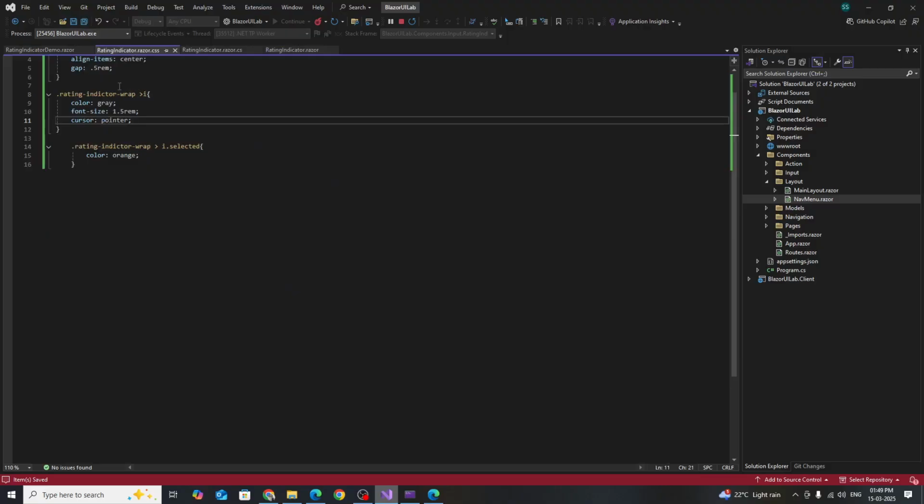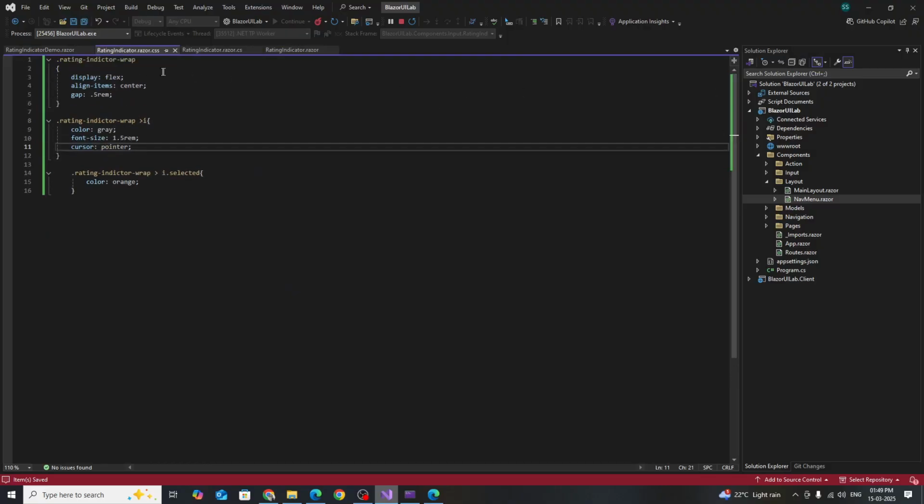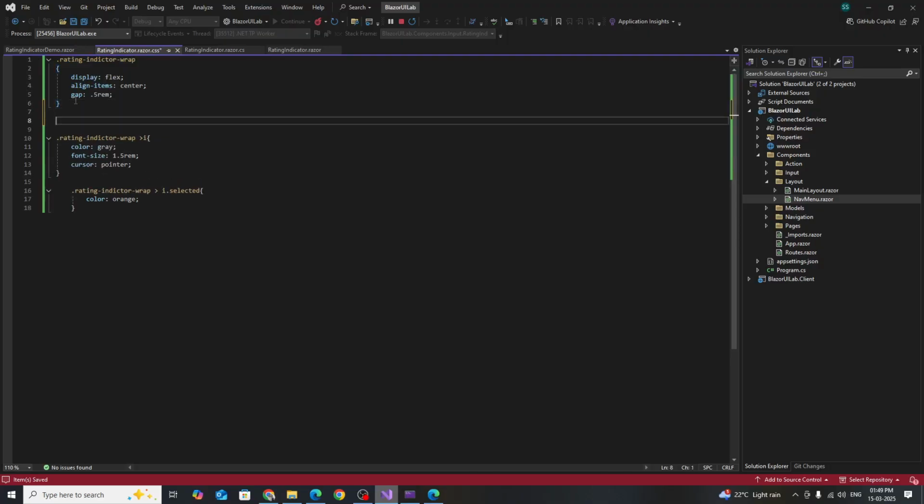So let's go to the CSS file, and over here I can say disabled.